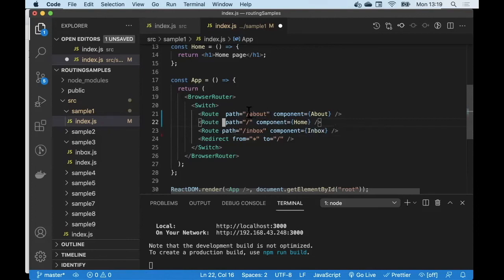Okay, so that's our routing configuration. Save those changes. And what we're going to find now is if the browser's URL is /about, then obviously this will apply. But when we make it /inbox, it won't actually use this one. It's going to use this one because I've gotten rid of the exact prop here now. And so this is the nearest match so far that it will have found for /inbox.